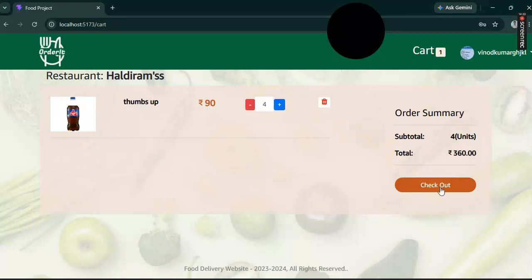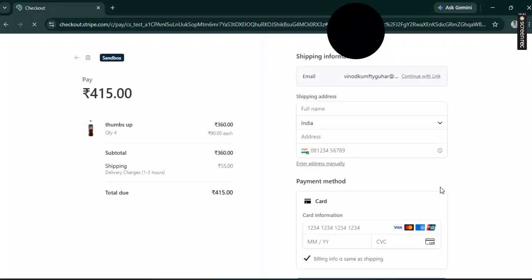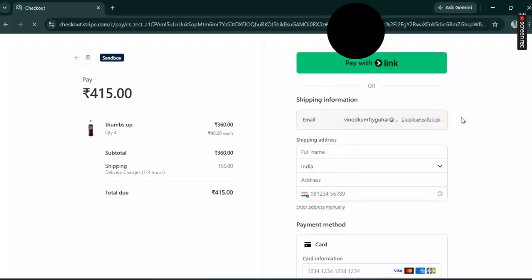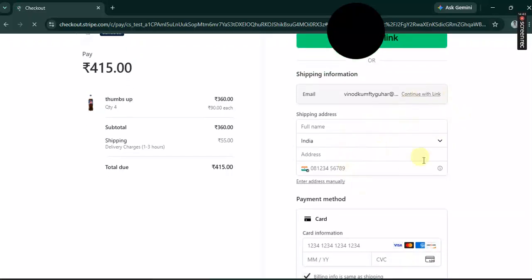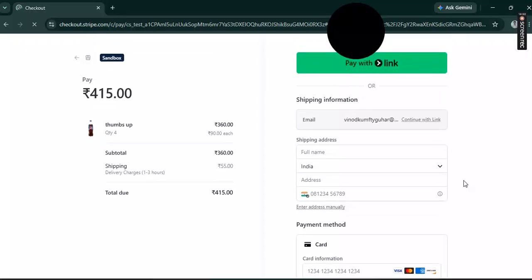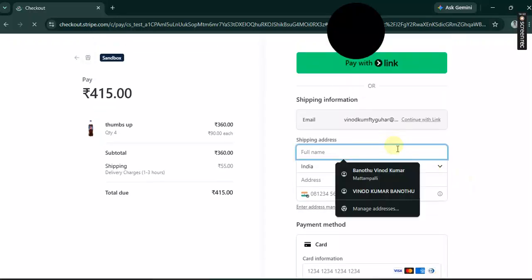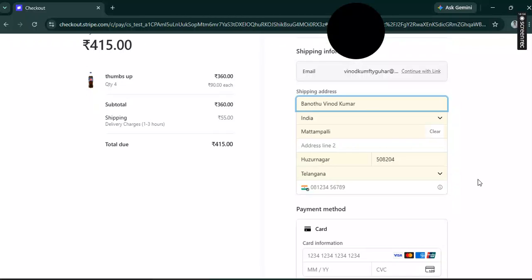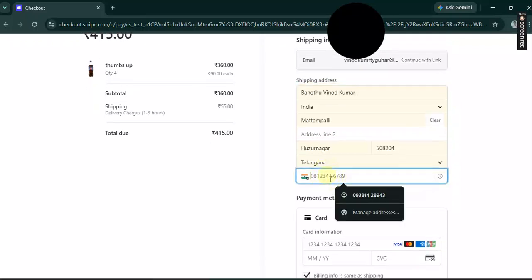Let's try to check out. Let's order this one. It's loading. This is the Stripe web page, the Stripe page for checkout. Let's fill in these details. Let's enter this mobile number.